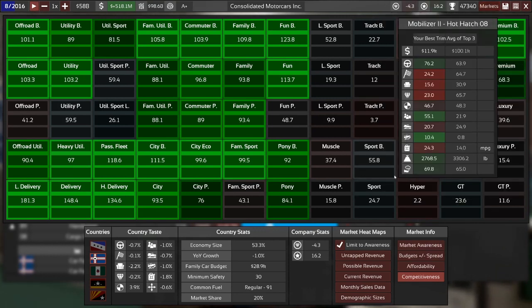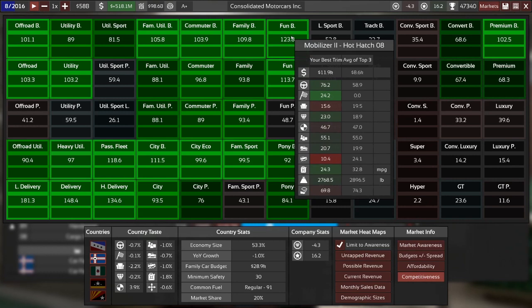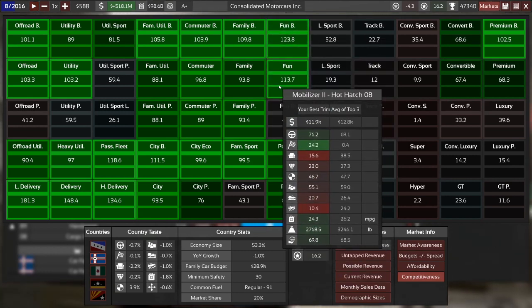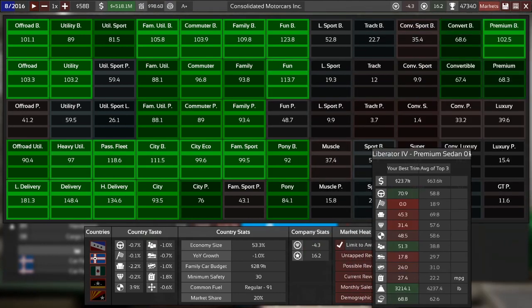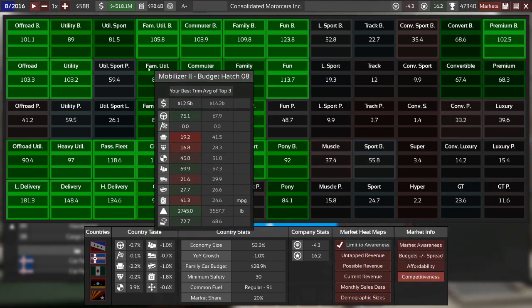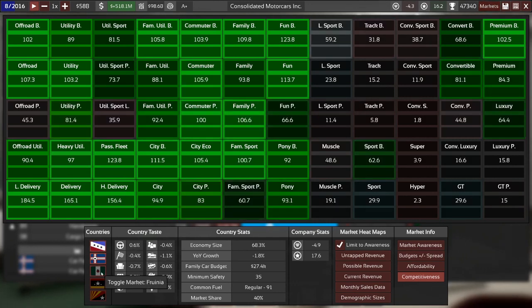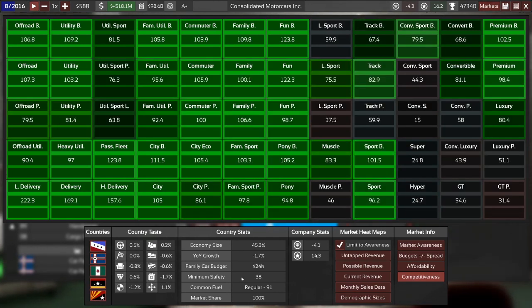The only place where we're not selling, as you can see, is obviously really in the sports segment. Our hot hatch is taking care of us in the fun and fun budget segment, which is its target, of course, but it's not quite a bona fide sports car, and we don't obviously have any true luxury cars, let alone supers or GTs. But I think let's actually add in our other countries here that we're selling in. Oh, wow, okay.